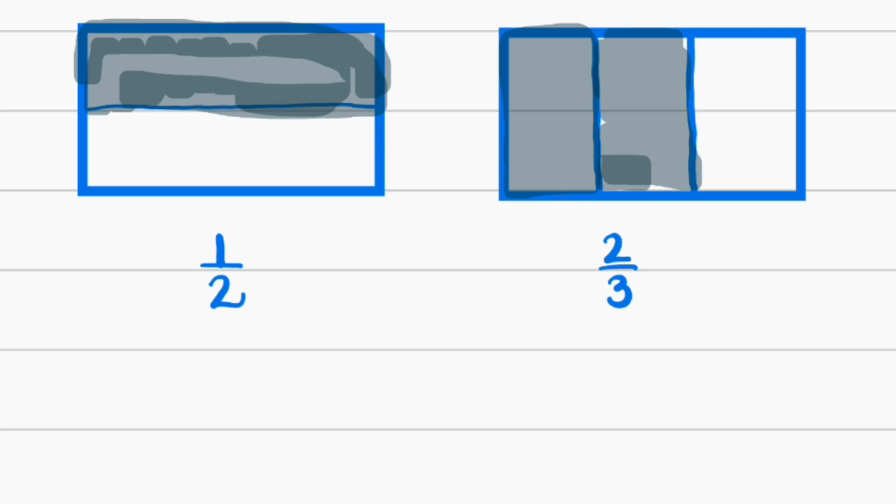Because what are you going to say? 3 what? 3 over what? I gave you 3 out of what? You can't do it like that. So what has to be done, look at it like this. I want you to divide this 1/2 slice, put it into 3 equal parts. Put it into 3 equal parts.